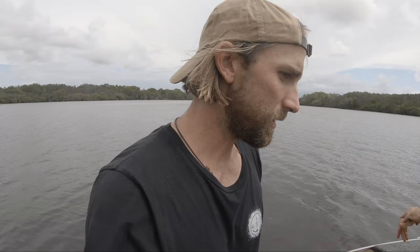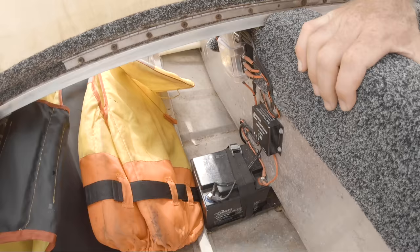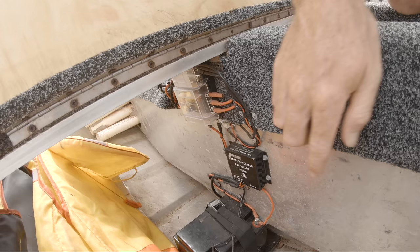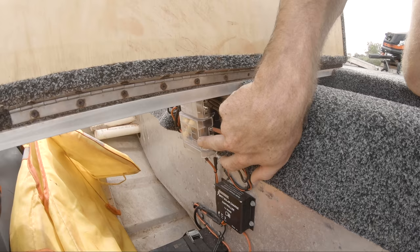I think it was 80 watt. Yeah, so a 45 amp battery in the front, fully strapped down, and then we've got the solar charger here. That's the regulator, regulating how much power is coming in from the solar panel, into the battery, and then out of the battery, up into our fuse board here, and everything is fused, all our charging points.